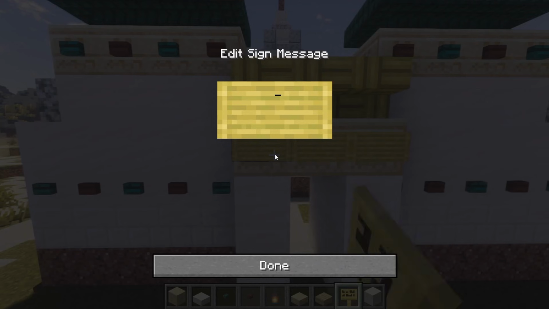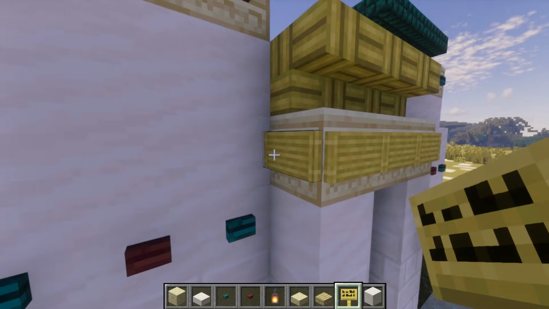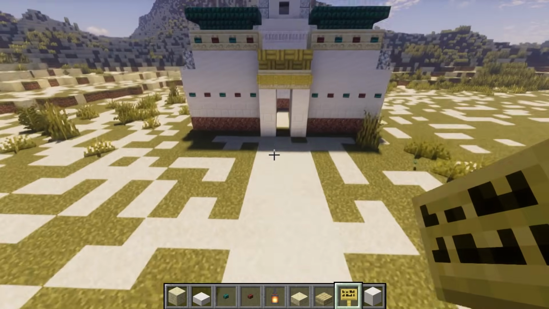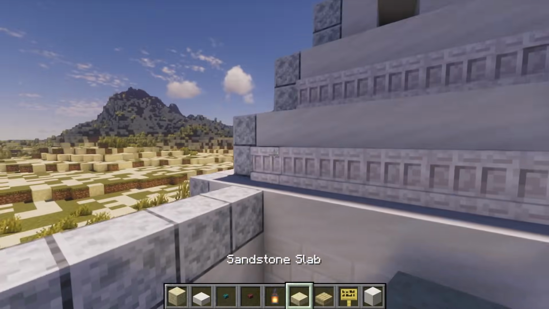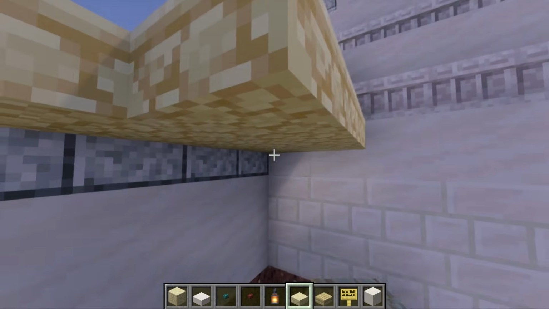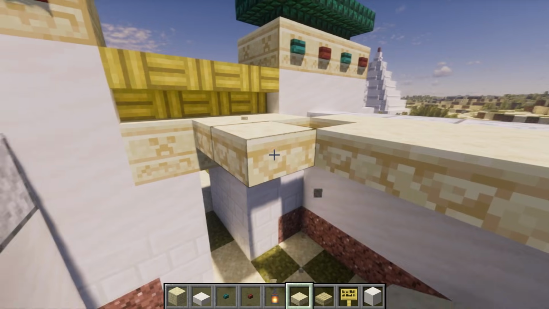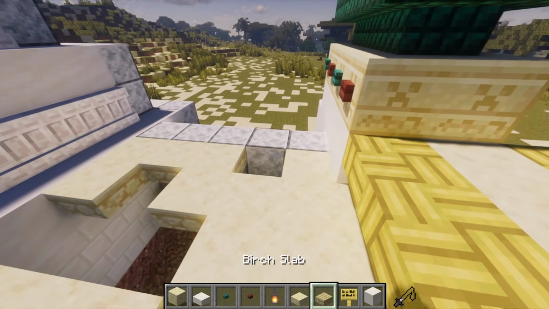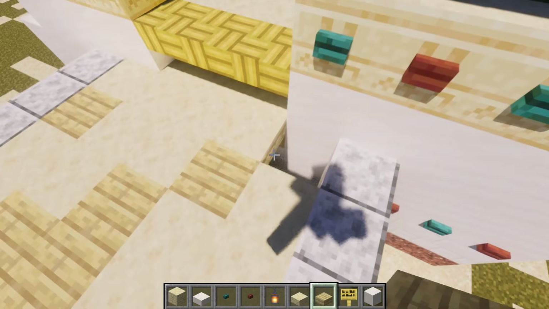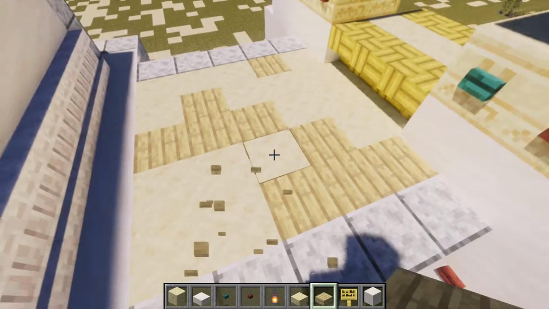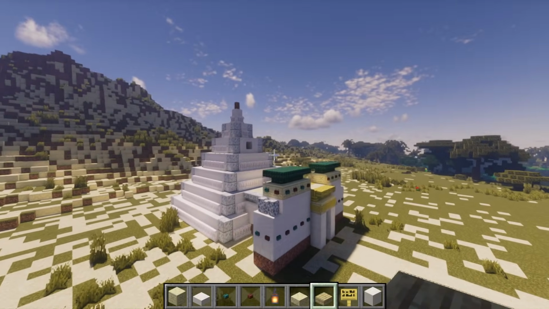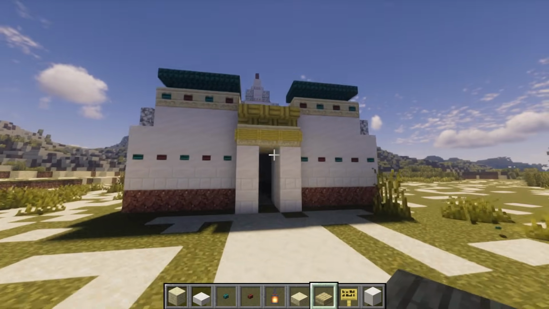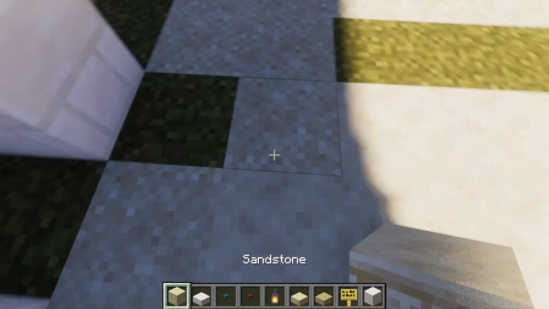Now on the top of this gate right here, we're just going to add some bamboo signs with nothing on them in a band along the top. And that basically rounds out the pylon itself. Now the last thing we're going to do for this step pretty much is put the ceiling of the chapel, and I'm going to do a mix of sandstone slabs and birch slabs. The likelihood is that these ceilings would have been made out of a lighter material. It wouldn't have been made out of proper stone. And many of these chapel roofs in the modern day have now collapsed inwards. So I'm just going to put something that looks like reeds and maybe adobe on top of it, which is what I'm trying to recapture there.